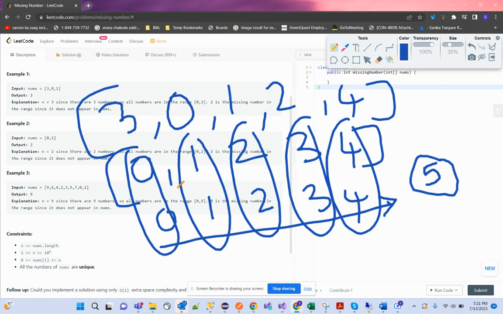So if we have the same value as that of the indices, then we are going to return the last value, that is nums.length, that is the 5. That is what they have done in example 2. See, if you see 0 and 1 are there, and they are telling that the answer is 2, output is 2. Why? Because they are comparing the indices. So 0 and 1, everything is clear.